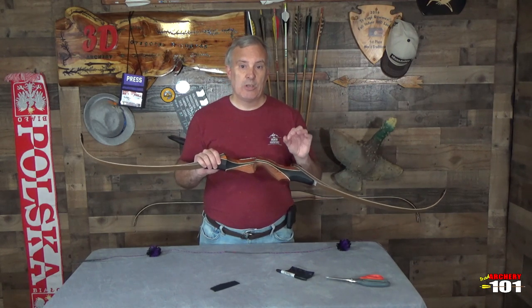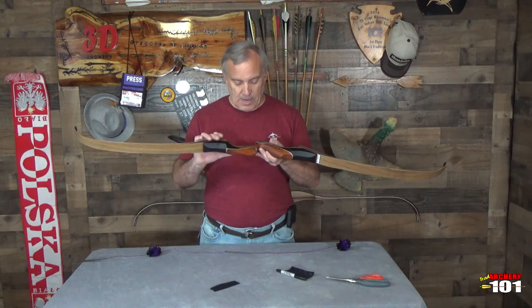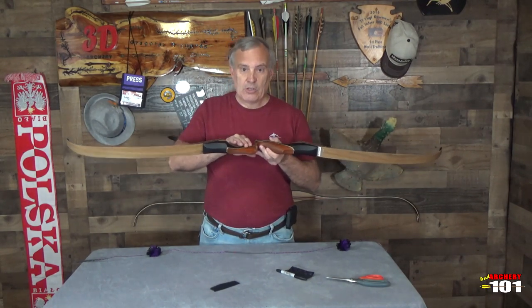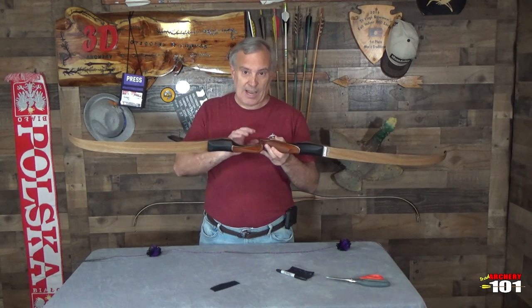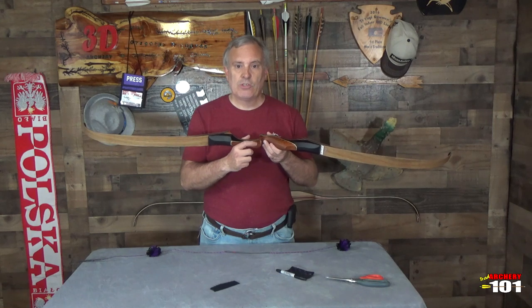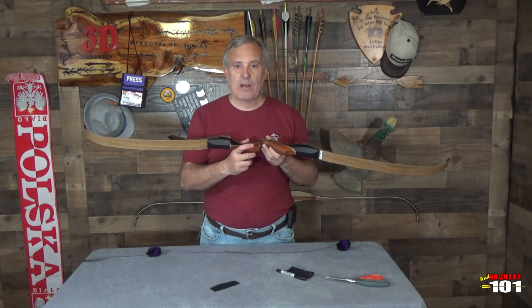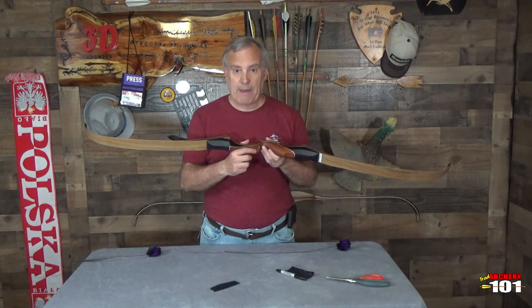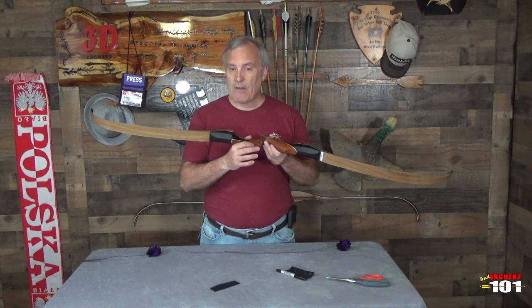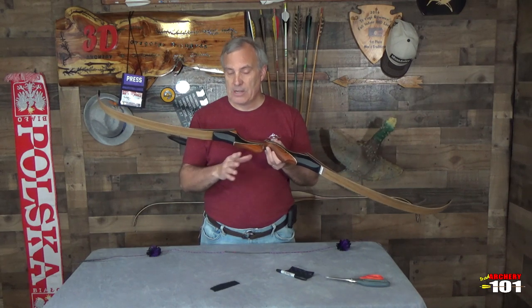By having diamond wood, they're able to cut the riser past center, which tells me no archer's paradox, and it allows me to use a different range of arrows. Something that they do that I've become a huge fan of is they radius the riser — so it's not straight, it curves on both sides. I've found that reduces the chance of the arrow slapping the riser, because when mine slaps, it's usually in the back where it's getting the impact. Having this cut out makes it a little bit easier.